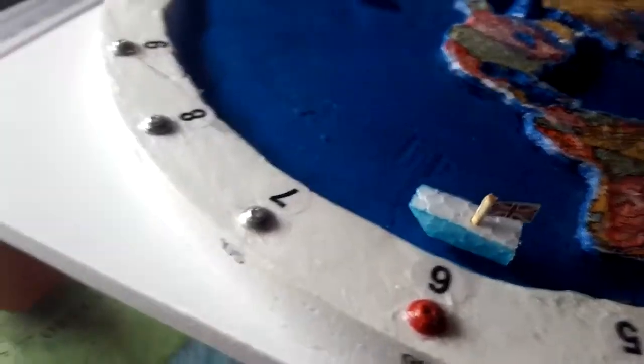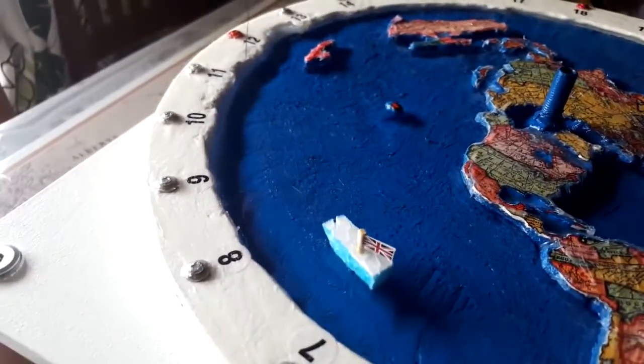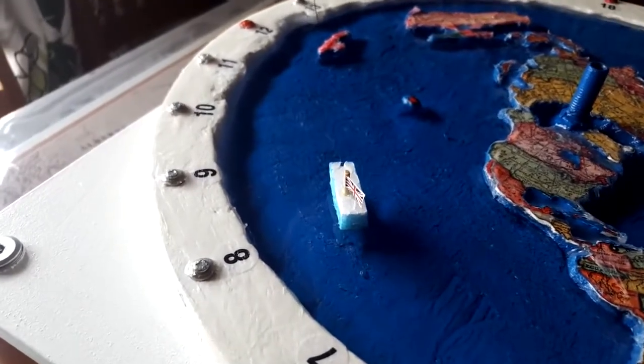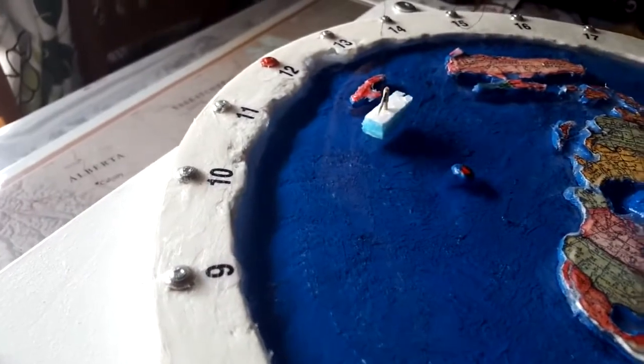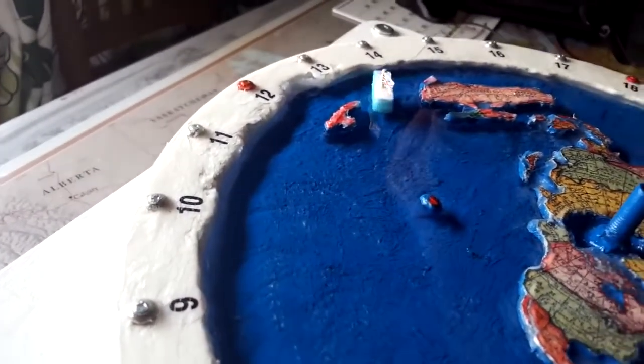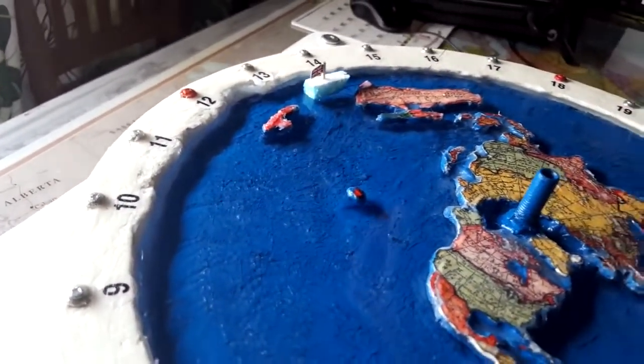Right? And then from here he stopped in Tahiti, which is right here in the middle of the Pacific. Then he reached New Zealand. From New Zealand he went to Sydney. Right?